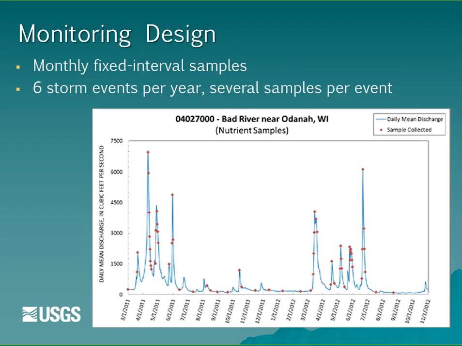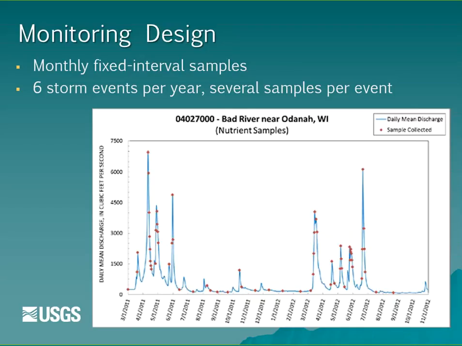Now with this kind of information, we can compute loads in a number of different ways. It would have been probably fine to use traditional USGS methods like the G-class or the Beale approach. But one of the things that we were concerned about early on was that the monitoring we were going to do might be cut back a little bit. And because of that, we wanted to use more of a regression approach. So if we were cut down to, let's say, monthly sampling, the approach would still work.